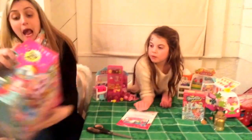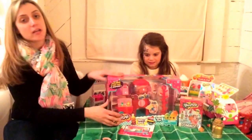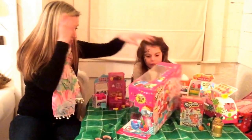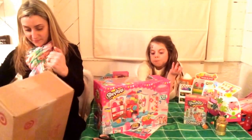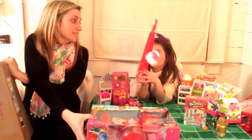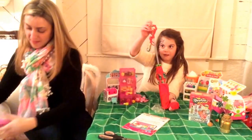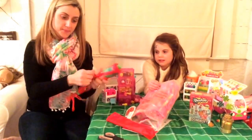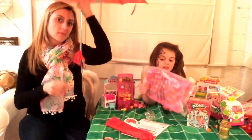My mom's opening one of the big ones — you've been wanting this for a while. Our next show will actually open it and show you all the cool stuff inside. It looks like it comes with two exclusive Shopkins. You can open the gum mama thing, hide some candy Shopkins in there, twist it and the Shopkins will fall out. And here's a Shopkins umbrella with a strawberry kiss on it — it comes with a cover. It's bad luck to open umbrellas inside, but it's kind of definitely a kid's size, not a mom's size.